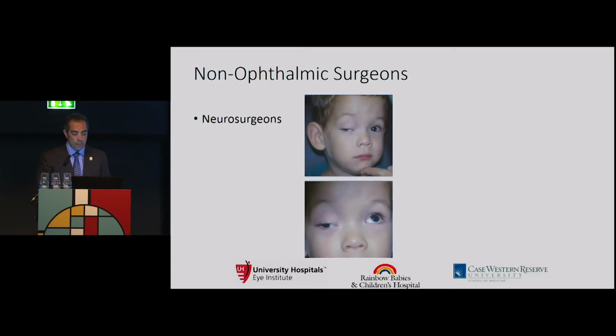The neurosurgeons, obviously, sometimes for obvious reasons, sometimes not, they know they're cutting into certain nerves. So this is a child with a third nerve palsy. In particular, the brain surgeon did know that they had to remove the tumor and they were cutting into the nerve and had nothing to do against it, so they had to do it. Some of them are just known, some of them happen without their knowledge.